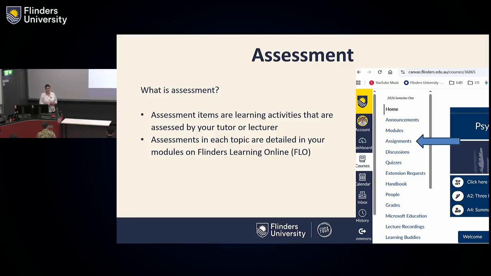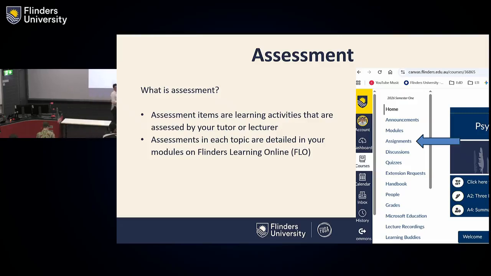Each topic has a Flow site. So you're going to your Okta dashboard, you're clicking on Flow, which is Flinders Learning Online. We call it Flow. Flow refers to the kind of suite of things that come together. It all sits in a particular learning management system, which is Canvas. For some of you, it will be familiar to you from previous study that you have done. So while it is on Canvas, and you might hear people refer to Canvas, most people refer to it as Flow.